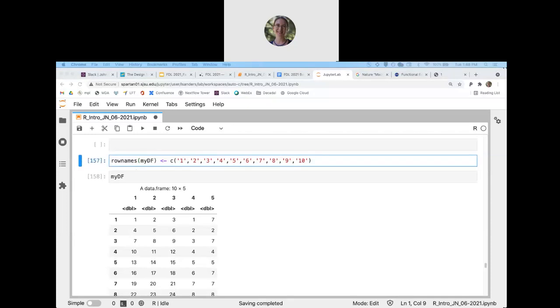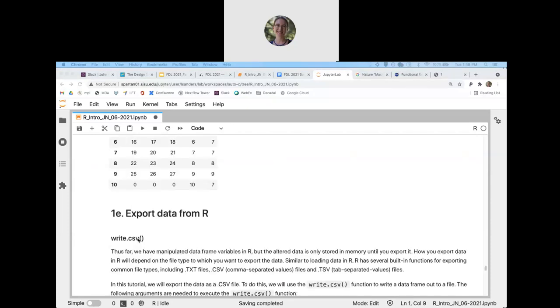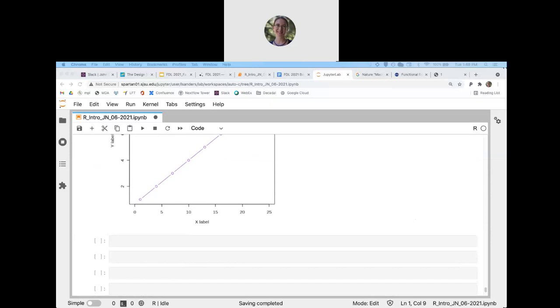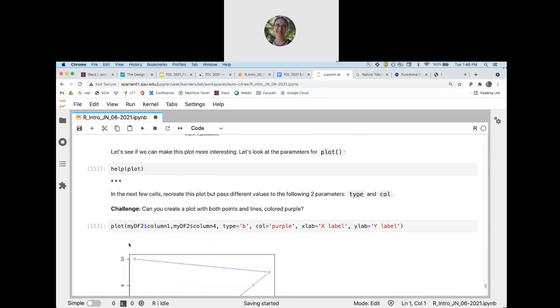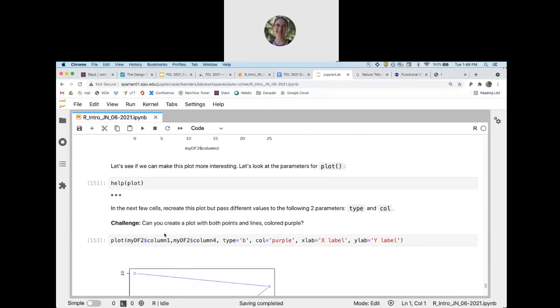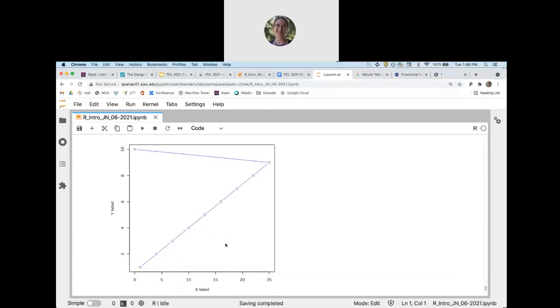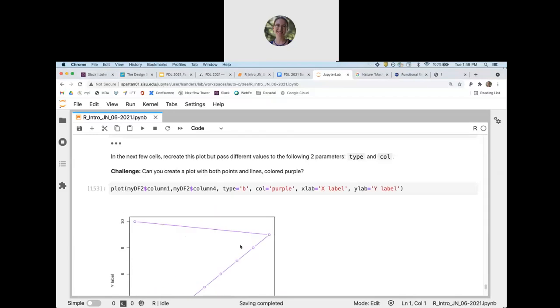Okay, so to go back to Amanda's question about saving a plot, it's been a long time since I tried to save a plot from a base R package.